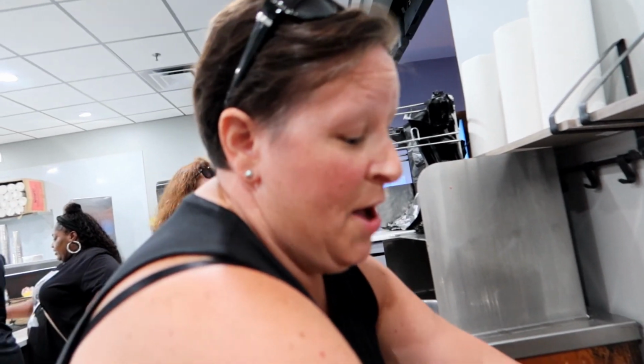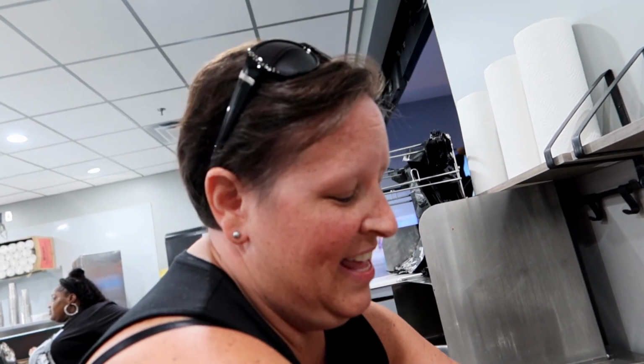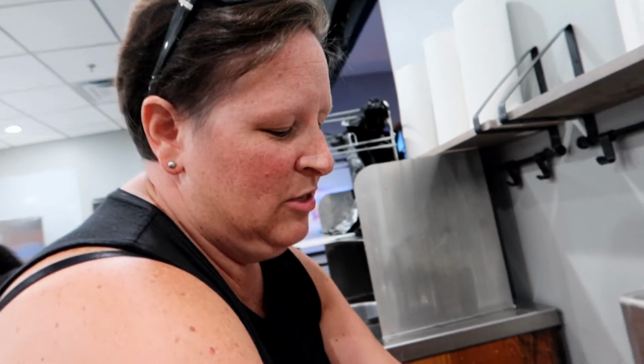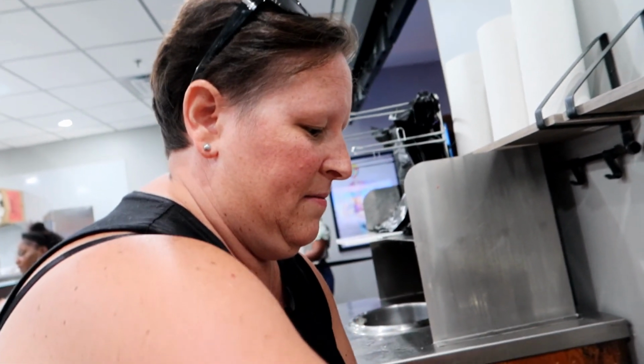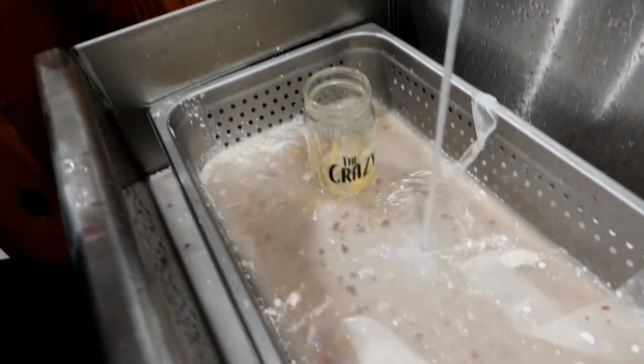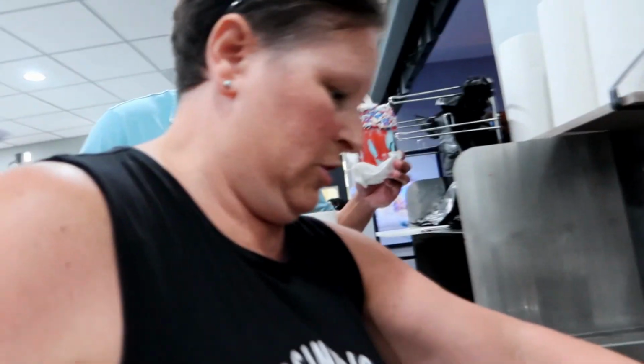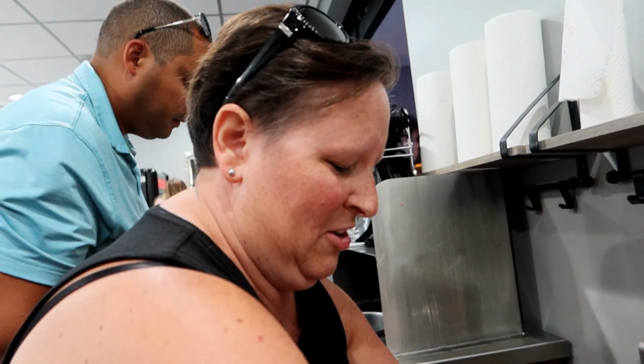How is it, Mama? Wow. There's a lot of ice cream in there. There's even, when you go to start rinsing, chocolate syrup and stuff on the inside. So it's crazy. But yeah, I'm just rinsing it, and then we get to take the jars home with us. So everybody's gonna get a chance to rinse theirs. We have to press this down here to do it. But there's all ours. That's mine right there. That's smaller. And then I'm just gonna take that. You want to set it in here, honey? How do you feel washing them, Mom? It's a weird process. I'm not gonna lie. There's a lot of gook in here.